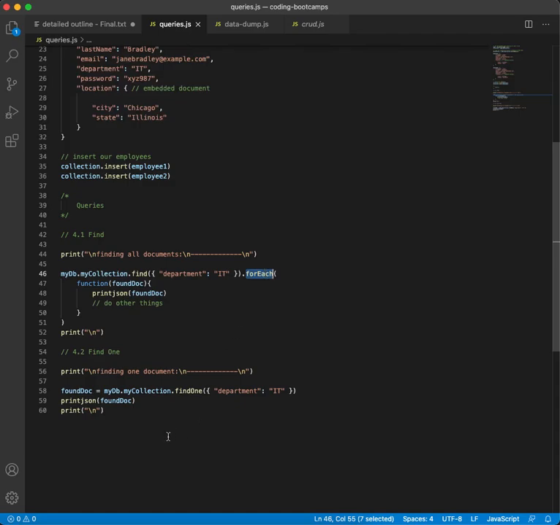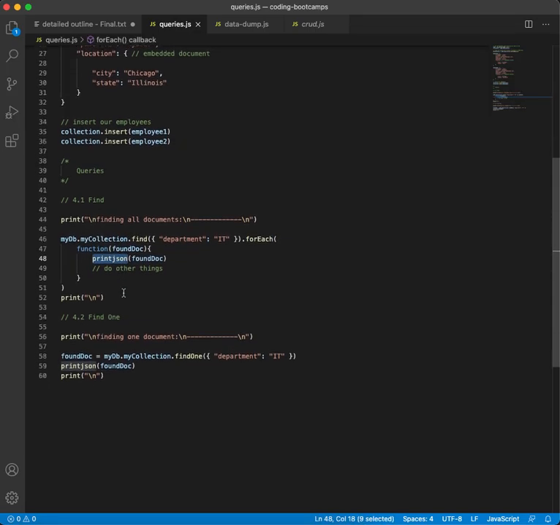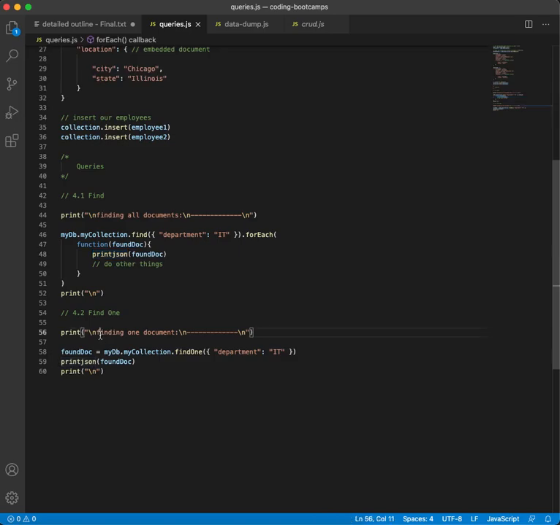Let's go ahead and run this example, and we should see that both employees get printed out here, one after the other. We'll find two documents, loop over both of them, and print them out. And then the next little bit here, we're going to find one document, and this is going to show us that we're only going to get one employee back from FindOne.